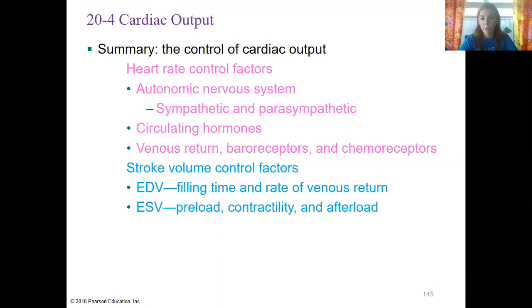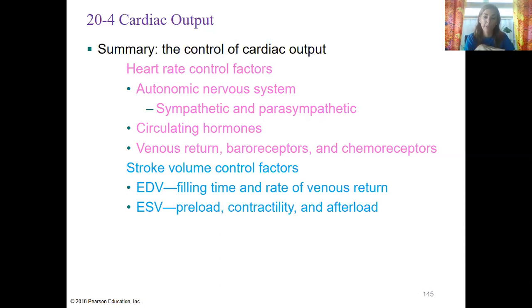So in summary, whenever we're looking at cardiac output, remember, we're trying to figure out, just as my son poured that tomato juice into the bowl, how much blood can we get out into the system every single minute? How much blood? That's our cardiac output. It's all dependent upon how fast our heartbeat is and what the stroke volume is, how much blood is actually coming out of the heart. So remember, the heart rate control factors are sympathetic and parasympathetic, hormones, venous return, baroreceptors, chemoreceptors, okay? Age and fitness levels, all of those things play a role as well.